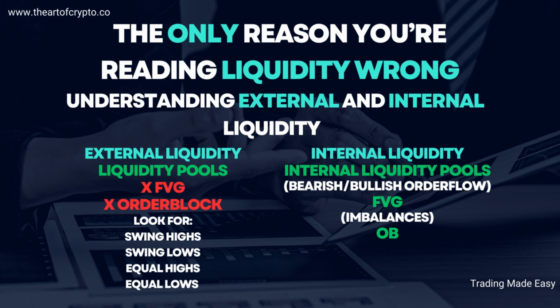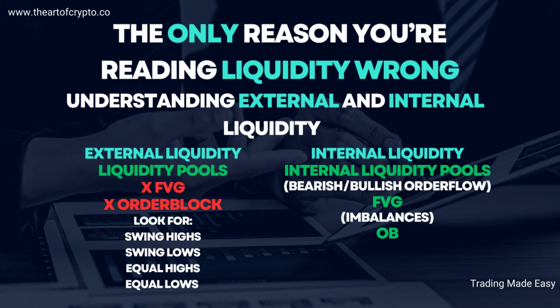Okay, once this level has been taken out, let's say you might be expecting a little bit of a retracement or a complete reversal, just like how I've shown you before. Once you take out the sell side, you go for the buy side, right? So maybe once you take out the buy side, you go for the sell side. But what if the price doesn't do a complete reversal? Maybe the price action is not showing you signs that it wants to reverse, but instead maybe it might just be a little retracement. If that is the case, then where do you reach for next?